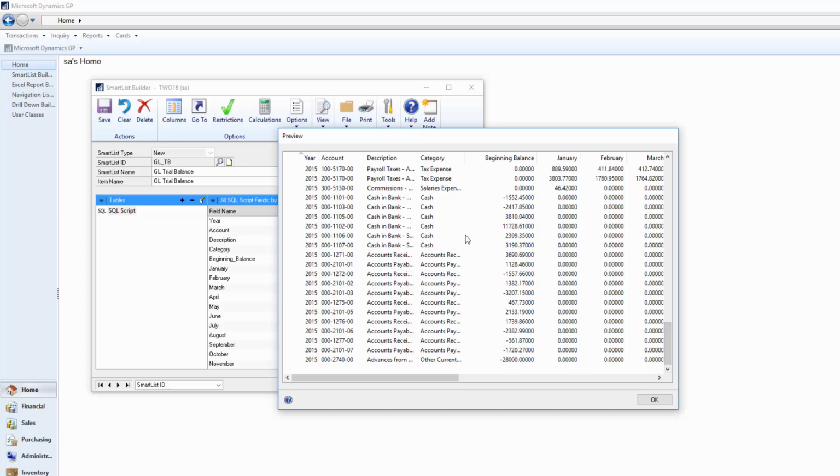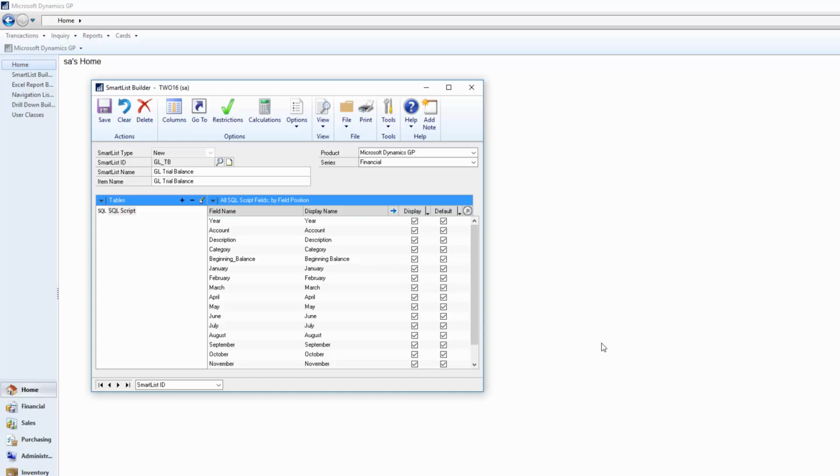So you can quickly see, is this the right data? Did I get the right fields? Or maybe you don't know which field it is. I can do the preview, look at the fields and go, oh, it's this one, and that's the one I want. So that you don't have to save this, run it in SmartList or Excel or in a navigation list just to see the data and then come back and pick the right columns. We can see it in the preview data here and quickly get that setup that we need.